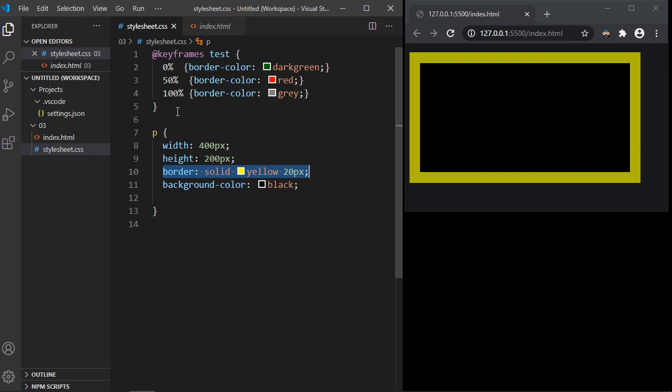Okay, so the first thing we have to do is actually define the CSS animation code, and we do that using the keyframes rule set. Now this is called an at-rule. What this means is it's just a series of CSS statements or code that you use to tell CSS how to execute the animated code. Once again, just think of it as raw CSS code that we're using to tell CSS how to animate the particular property that we want to animate.